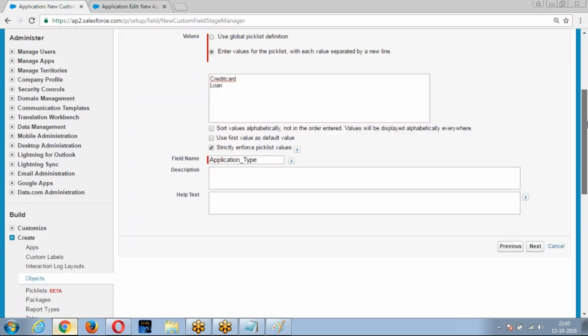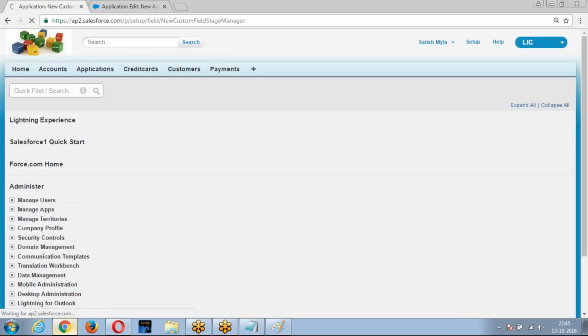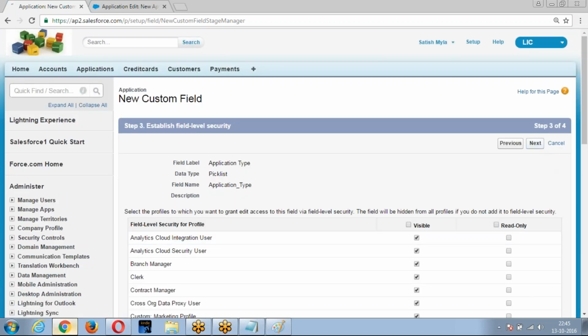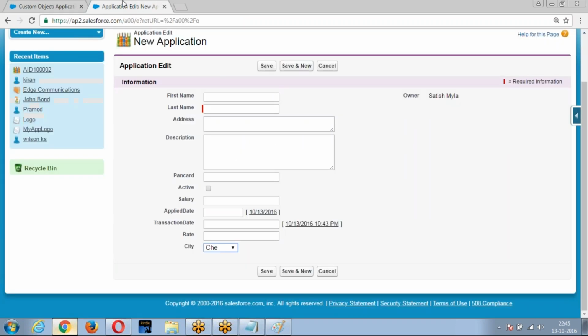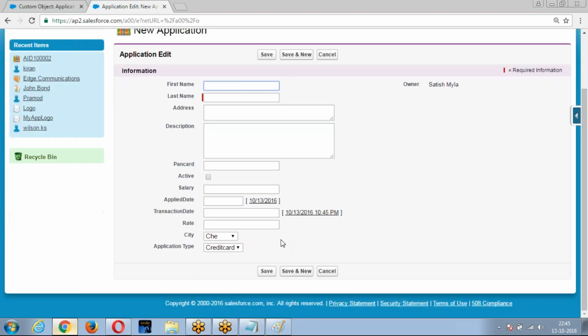Then here we have the option. You want to remove that none option, right? Then I can say use the first value as default value. When you say use the first value as default value, then obviously we're going to lose that none, and we're going to get the first option as the default option. So go back to the application, cross check your option once again. So look at this one. We have credit card, loan. So we can make the option as a default, but we are losing the choice.